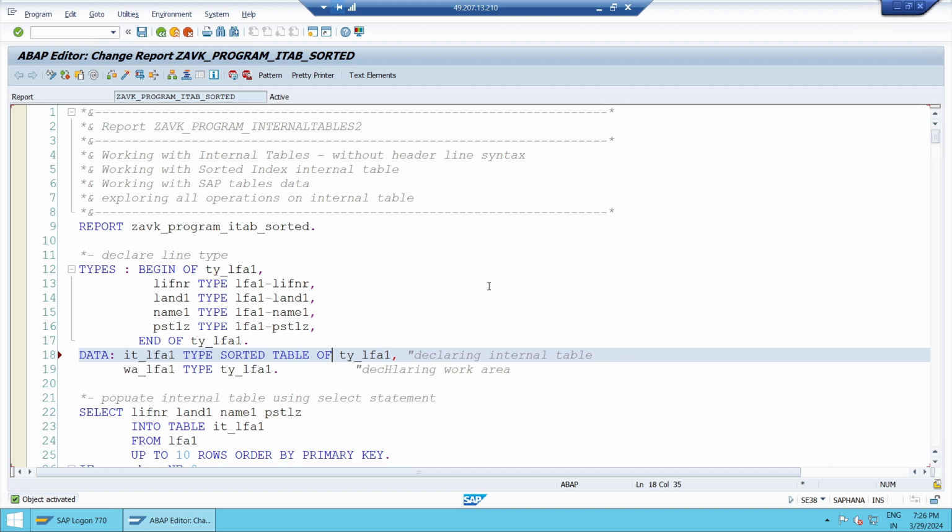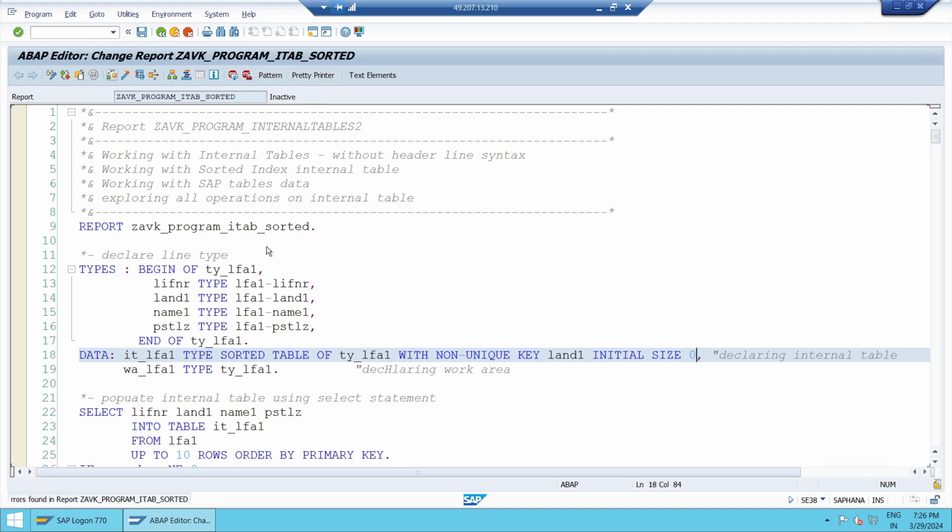When you go to the sorted table, you have to specify either with unique key or with non-unique key. With non-unique key we will take it. Non-unique key, you can go for land one, non-unique key land one, initial size 0. So this is the complete full-fledged syntax.